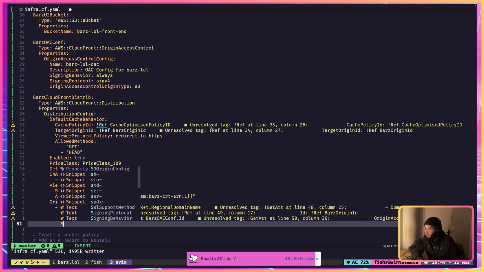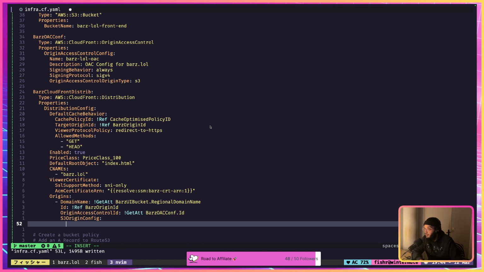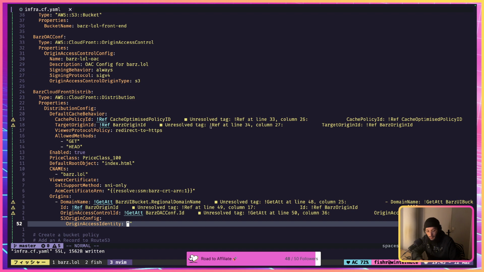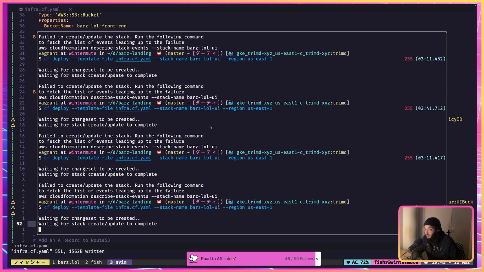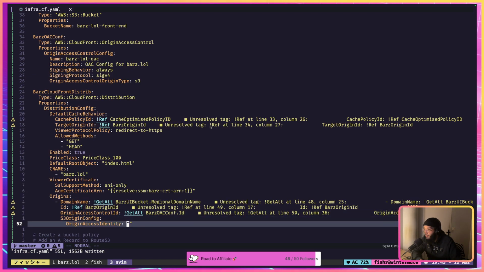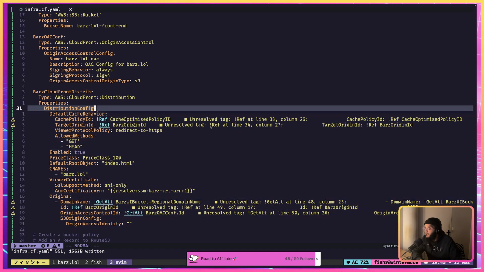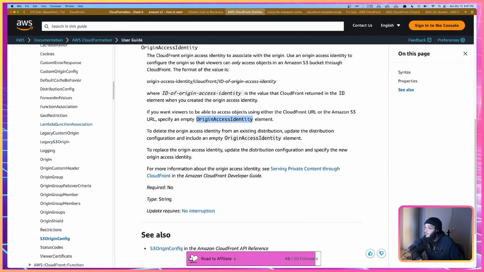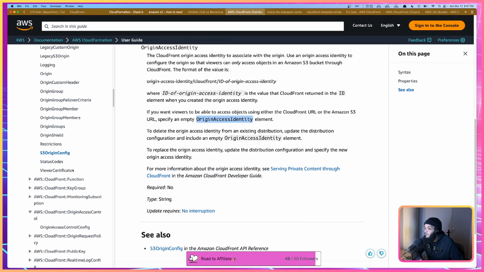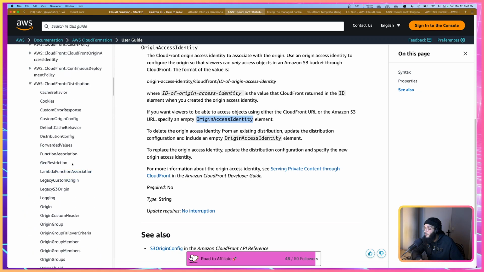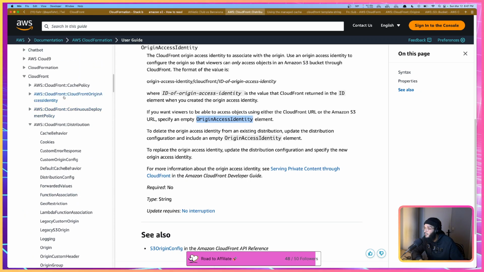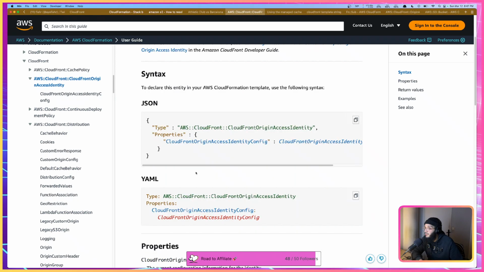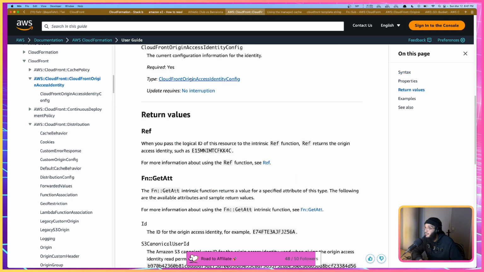I'm just gonna do S3 origin config, and then origin access identity empty string, just so it stops yelling at us. The problem is we created this access control, so we didn't do origin access identity. And I believe it's deprecated. Yeah, CloudFront origin access identity config, like so.